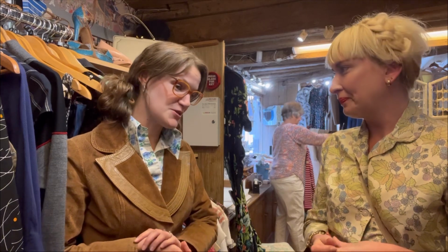We get a lot of stuff directly into the shop. We're really lucky. We have amazing donors who come to us because they know that we get a good price for their items. But we also get deliveries twice a week from the other shops, so they save vintage for us. They sort through everything because the donations are all across Kent and East Sussex? It's just Kent.